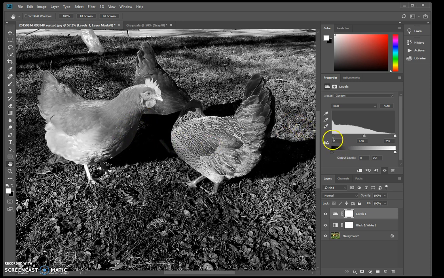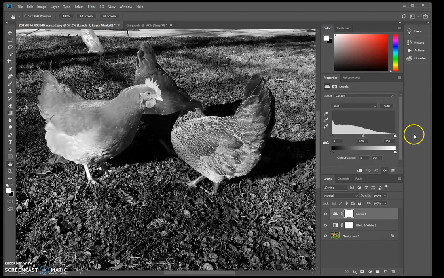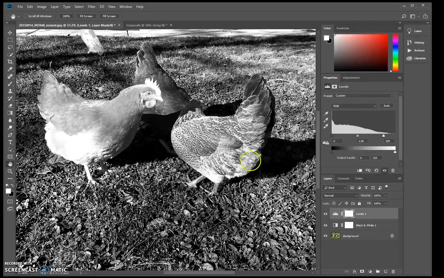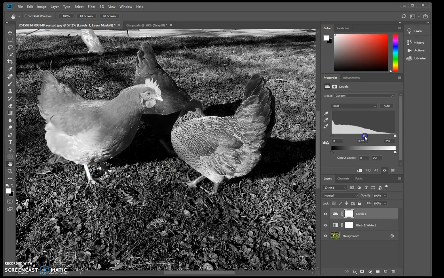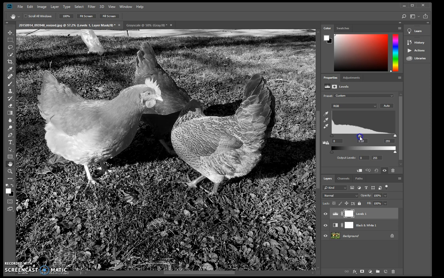Watch what happens when I make it darker. So here's the beginning. See how I'm losing those details? It almost looks like she's too skinny. So I'm going to leave that back where it's at. Here's my highlights. And once again, I'm losing too much detail if I change this picture. Here's my midtones. Let's see what happens if I change the midtones. And I think I'm just going to change my midtones and make them a little bit darker in this picture, but leave it right there. So I'm pretty much happy with this image.